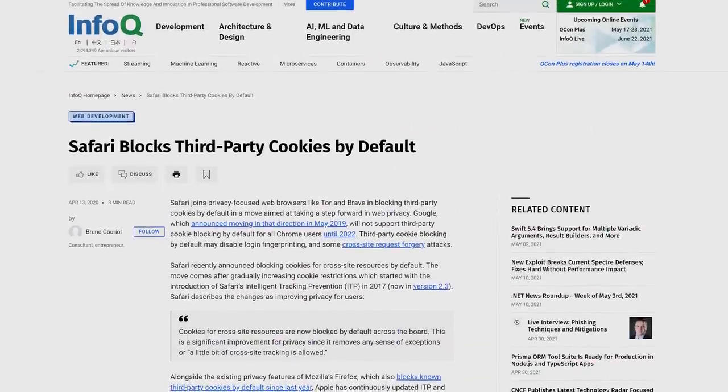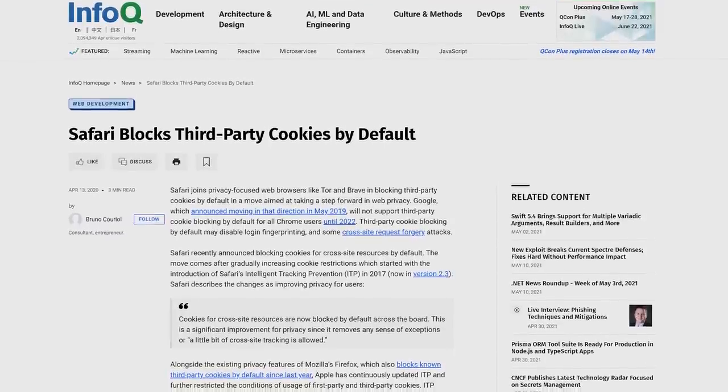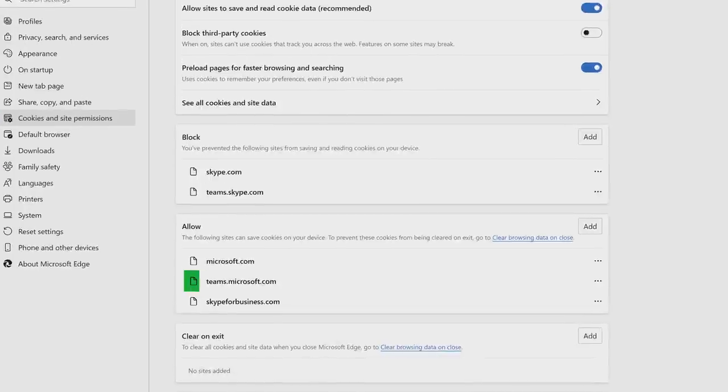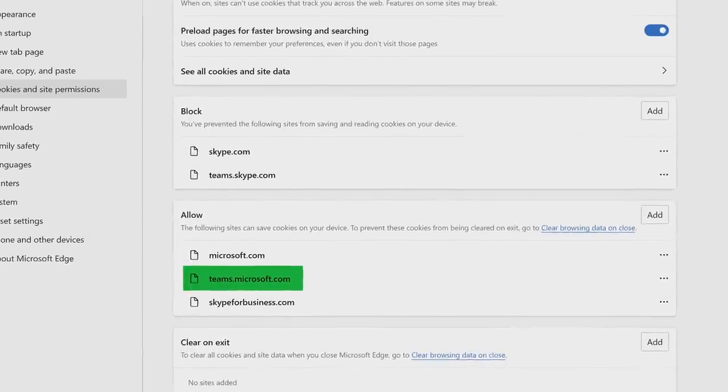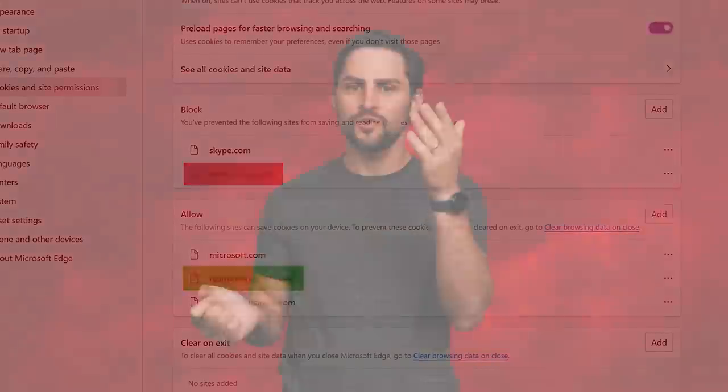Because fingerprinting has plenty of privacy-conscious critics, certain browsers are trying to make it difficult for services to track you for any reason. It's becoming more common for browsers to block or delete tracking cookies, especially if they originate from a different domain. One funny example is Microsoft Teams — your browser might be deleting cookies from skype.com, which actually ties into the Teams service. So you might get prompted to sign in more often than you'd expect, or even more often than Microsoft themselves would like.